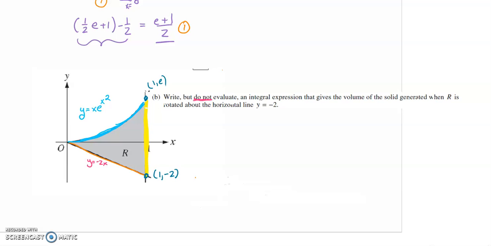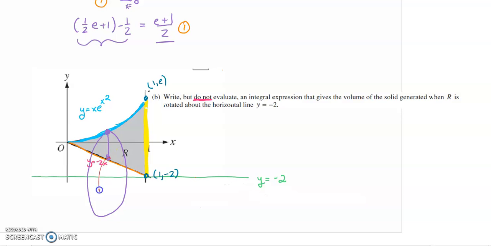So let me draw in my axis of revolution right here. So this is y equals -2. And so what we're doing is we're going to take, again, let's make that sliver, and we're going to rotate this. Now I'm not the best at drawing things, so please forgive the drawing. But I like to think about it as these separate points just kind of revolving. And you can see we've got that space between that region and the axis of revolution, and that's going to cause a washer.